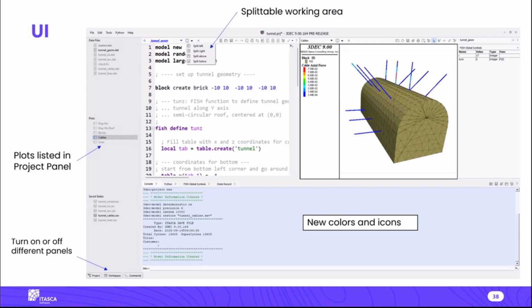And then if you want more real estate here, you want to show and hide different things, there's some buttons down at the bottom that make it super easy to just turn on and off the different components. For those that are way behind in their 3DEC, you can see over here on the right-hand side, this FISH global symbols. This has been in here since, I think, version 7. But it's pretty cool because you can have a model running, and it can show you over here on the right side what the FISH variables are as it's running, which is sometimes useful.